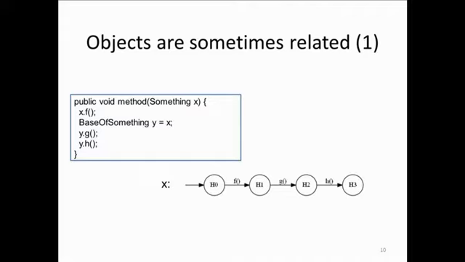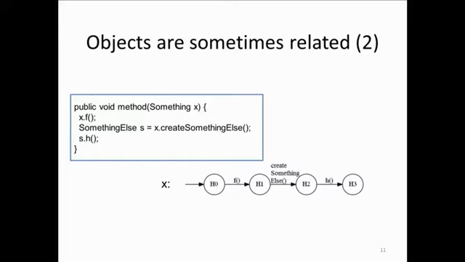First of all, sometimes I have related objects. In this case, there's actually only one object, but if I simply looked at variable names, I'm going to see two. So I'd like to do a little heap analysis and make sure I see them as one object and still get the one history for both of them. Sometimes objects are also related because they're part of a creation chain. I have my something object for which I do something, and then I use it to create something else for which I do something else. And I like to see that as one temporal chain of events.